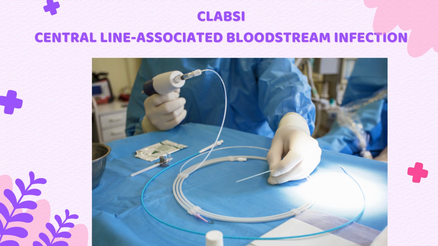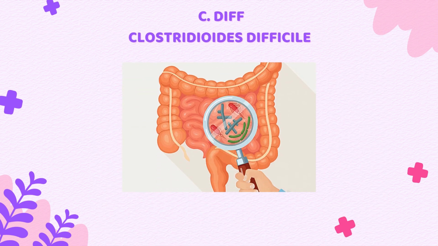All right, that brings us to the fifth and the last one, which is Clostridium difficile. Most of you might have heard about it, but those who are new to this infection, I would say it's caused by Clostridium difficile. It's a rod-shaped bacteria that causes inflammation due to the production of toxins in the intestine. It's usually caused by the prolonged use of antibiotics. It could also be caused by prolonged use of proton pump inhibitor such as omeprazole.